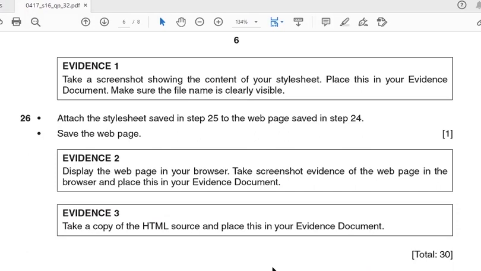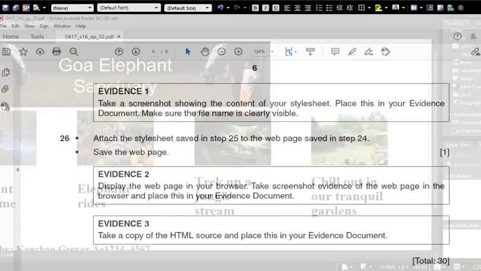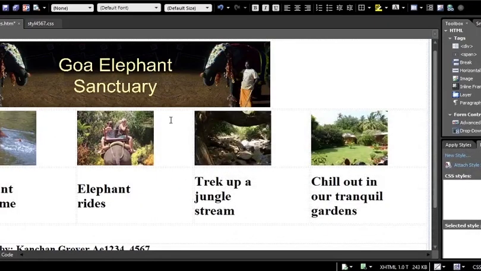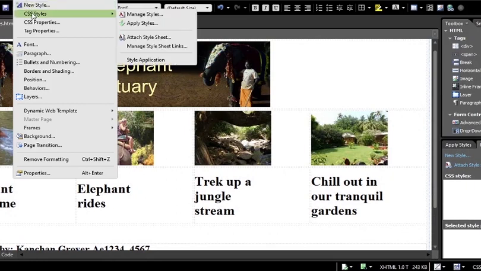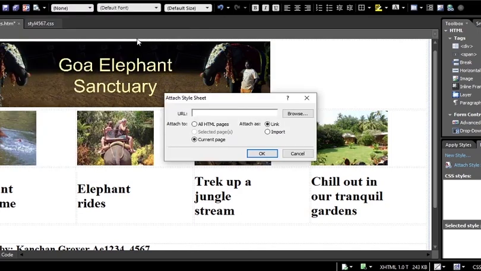Question number 26. Attach the style sheet saved in step 25 to the web page saved in step 24. Save the web page. For this, in the HTML file, click at Format, select CSS Styles and select Attach Style Sheet.